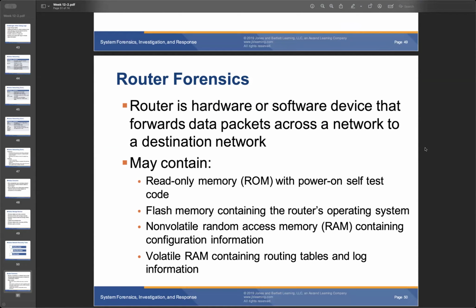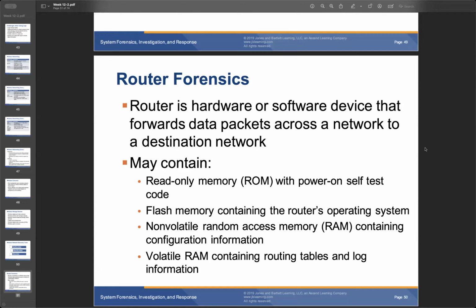Sometimes we call it a gateway or intermediate node. It will contain ROM, read-only memory, so when the power is on, it runs the self-test code and fetches the memory containing the router operating system, the router's OS itself. There is also non-volatile random access memory, NVRAM, which contains the configuration information.